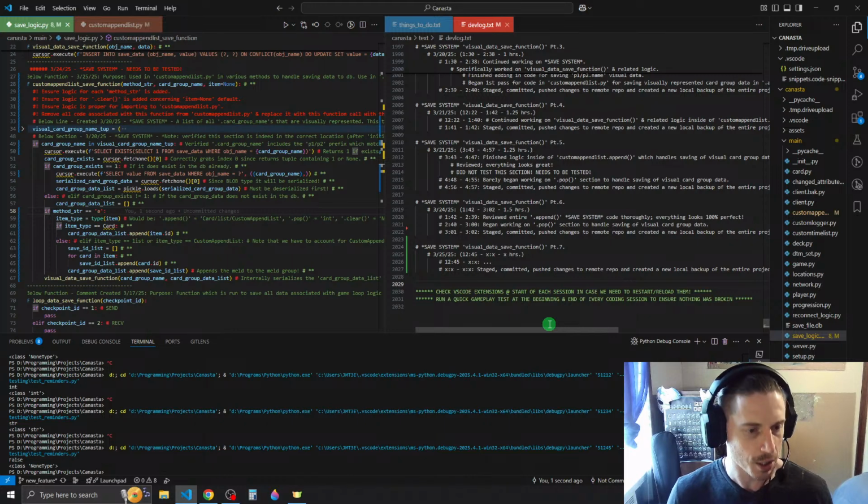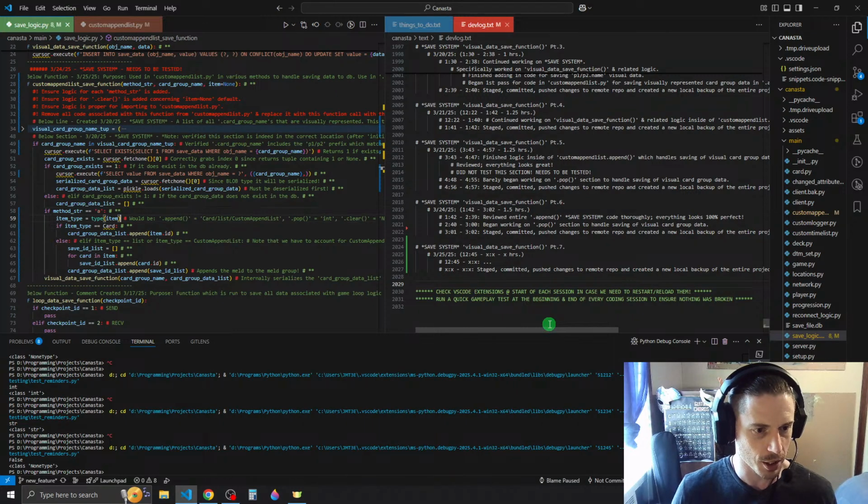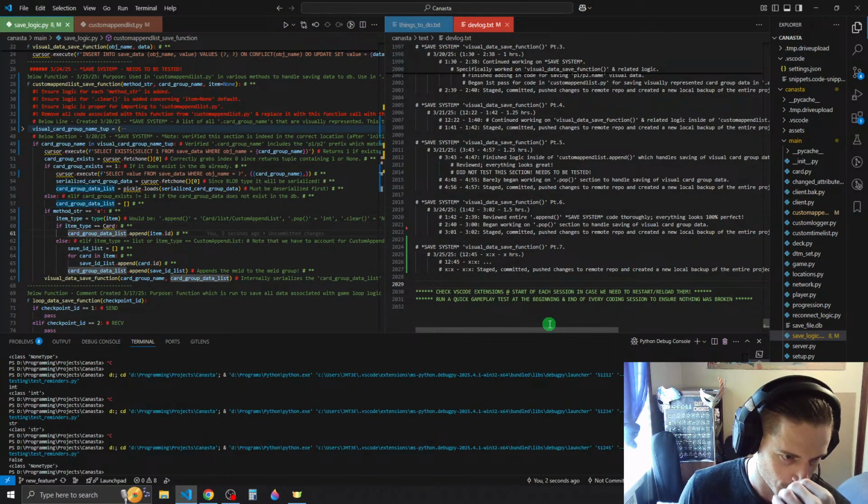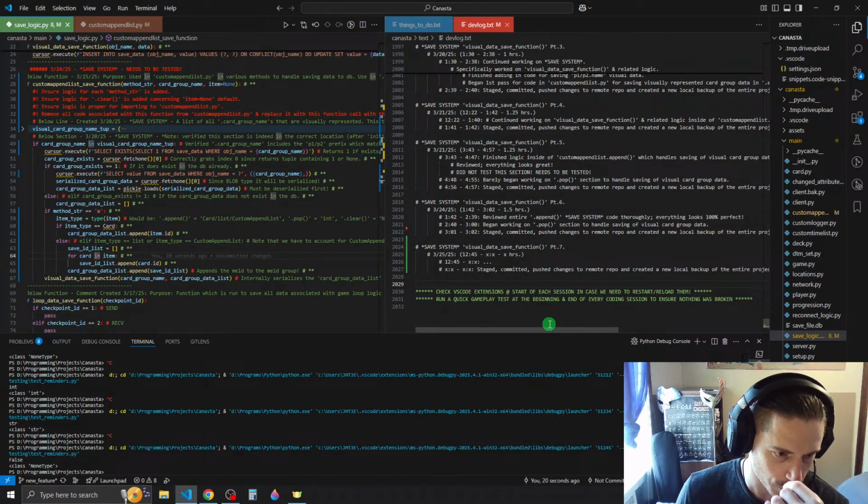So if the method string is equal to A, meaning it's for append, then we're going to get the item type. We're going to check to see if it's a card. If it is, we're going to append it to the card group data list, the item ID that is. Else, a save ID list is created, and then we iterate through each card in the item, and we append each card ID to the save ID list, and then we append the save ID list to the card group data list.